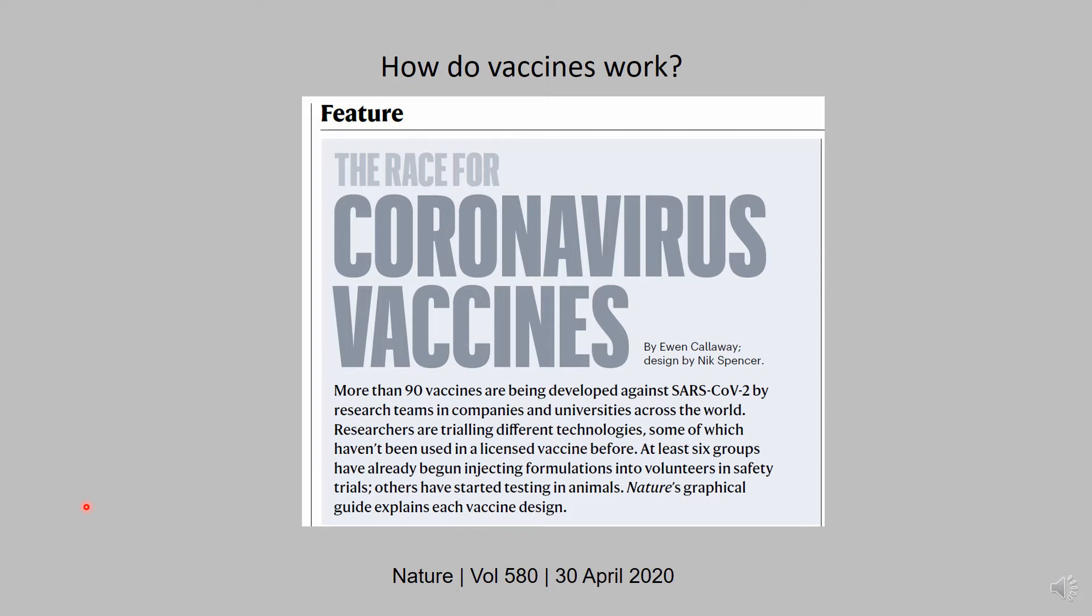So in the first lecture, I talked about the vaccines that are currently in clinical trials or being tested in animal models for SARS-CoV-2, but I thought I'd spend some more time talking about the difference between the kinds of vaccines, what's the mechanism, and what are the advantages and disadvantages of using each kind of vaccine.